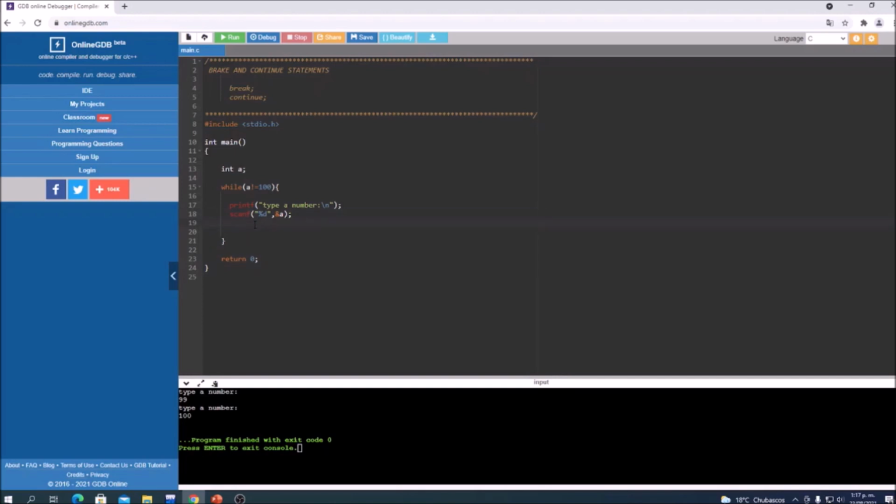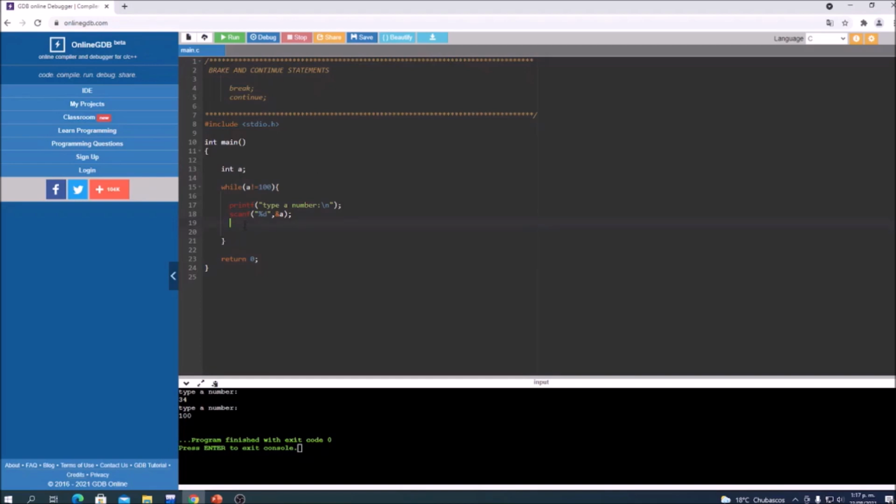And okay, let's say for instance this example. This while will ask you to type a number and will store that number in the variable a, okay? And it will keep doing the same as long as a is not equal to 100, okay? So as you can see here, typing a number, let's say this for instance. However, if I type 100, it will leave the loop, okay?